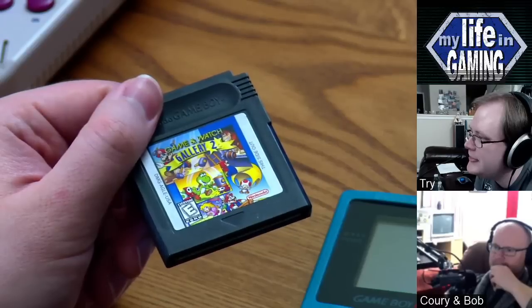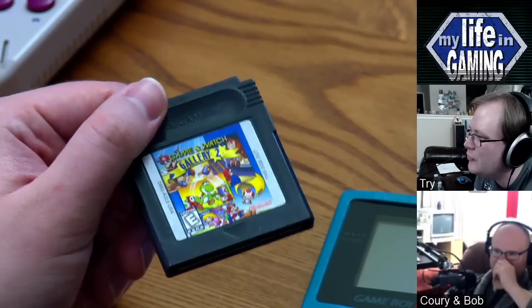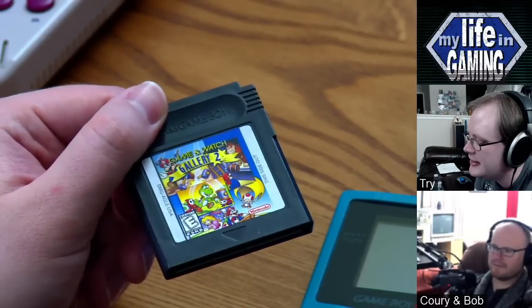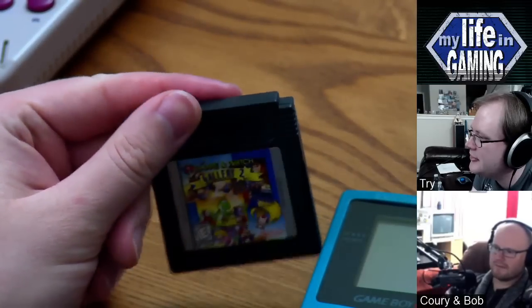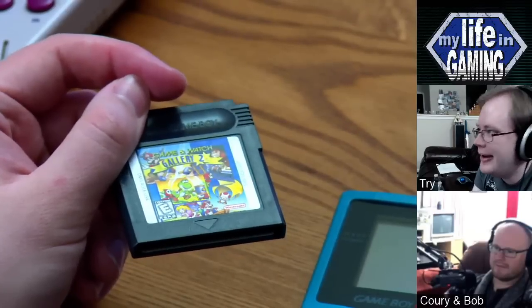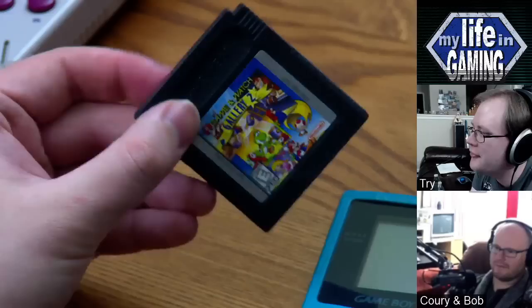I remembered people back in the day saying, oh, the GBA is so dark, and when I first got mine, that didn't really occur to me, because I got it on launch day. I didn't really understand what they were talking about. I just thought they were talking about the fact that, hey, it doesn't have a lit screen, and isn't it about overdue for that?